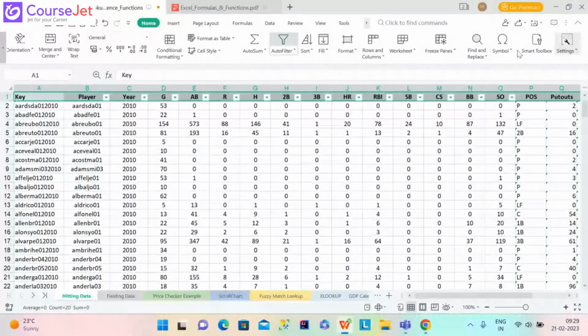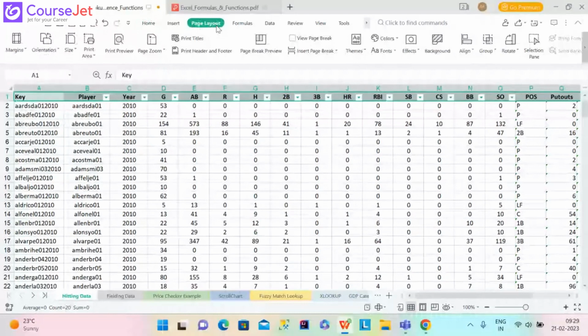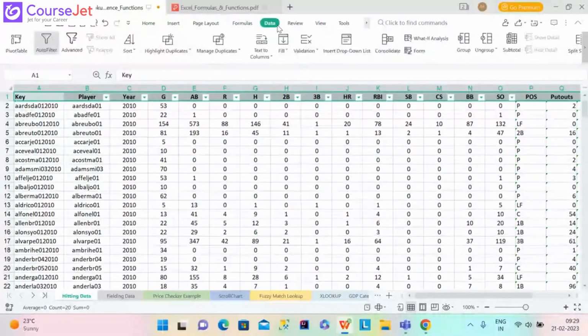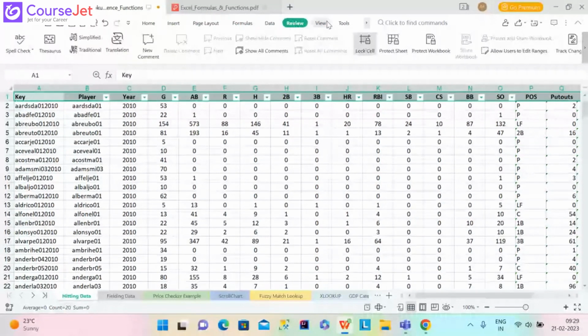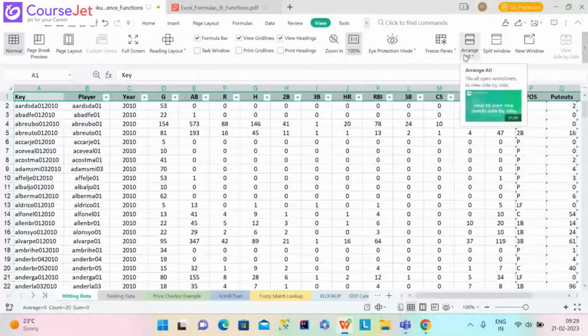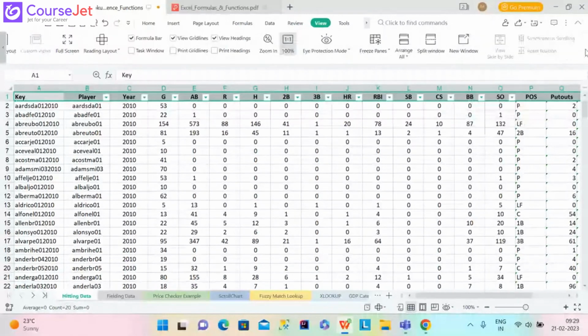Where is the filter here? I should not have updated this. It has changed all the format. View, formula bar, view headlines, full screen, filter.